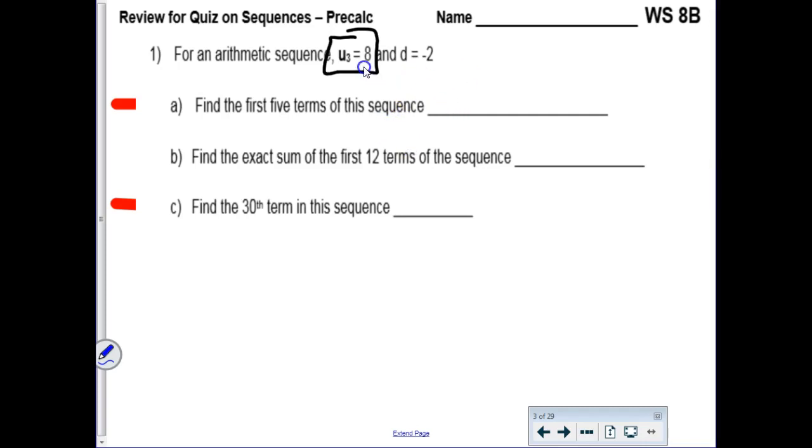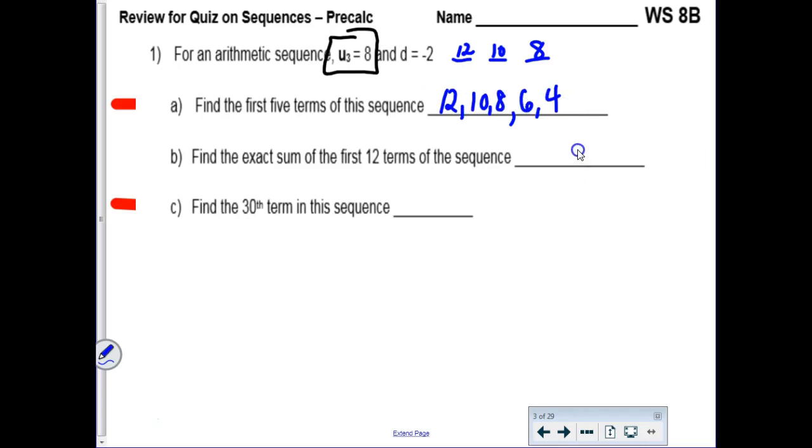Well, you got to back up a little bit, right? If you're at the third term and you're 8, if you back up in this formula, you'd have to add 2, right? You do the opposite. So this guy used to be a 10 and this guy used to be a 12. So 12, 10, 8... I can subtract 2, 6, 4. 1, 2, 3, 4, 5.